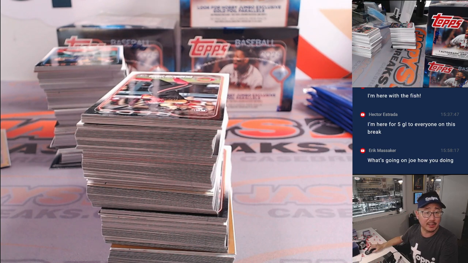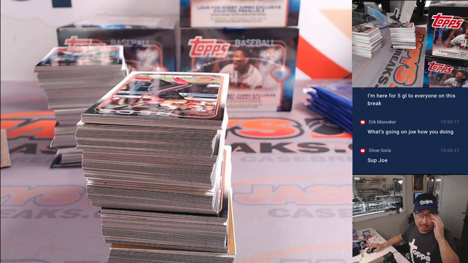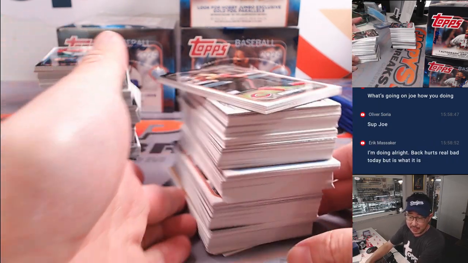How's Pick Your Team 6 looking? Pick Your Team 6 still holding at three teams left. What's up, Oliver? Marlins, Nationals are only $20 each, and then the Mets, $79.99.